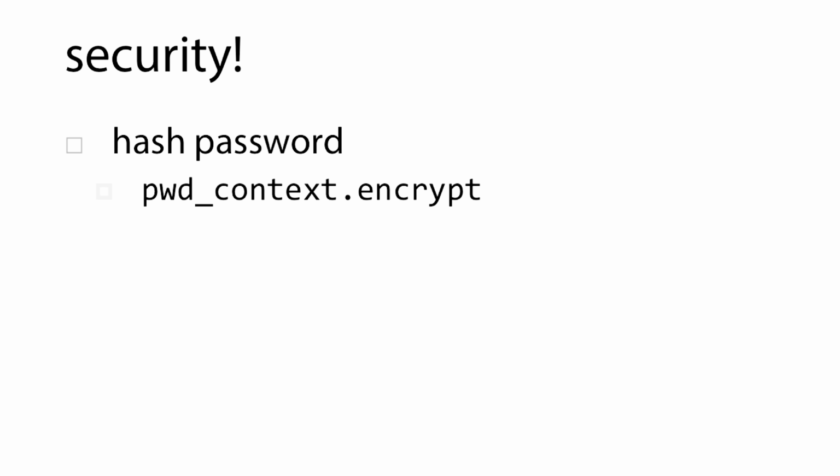Finally, if all of this is valid, then you'll want to protect their password a little bit. So we won't actually store the password that they typed in, but rather a hash of that password using this encrypt function that I've shown here. Once we've done that, let's add the user to our database so that they're stored and can log in again.